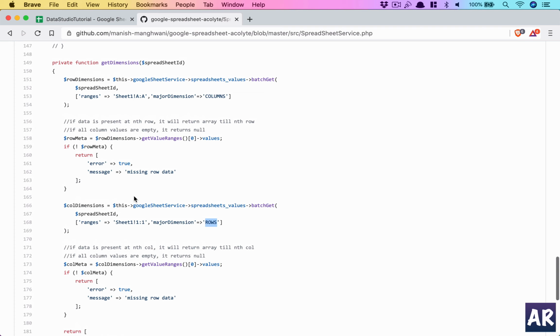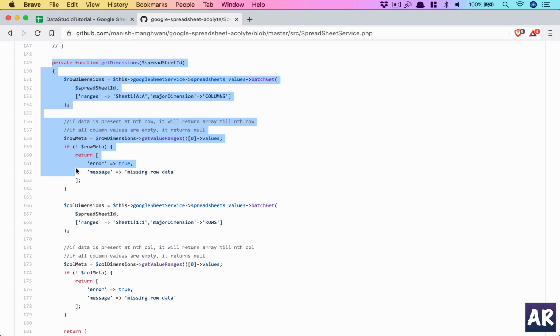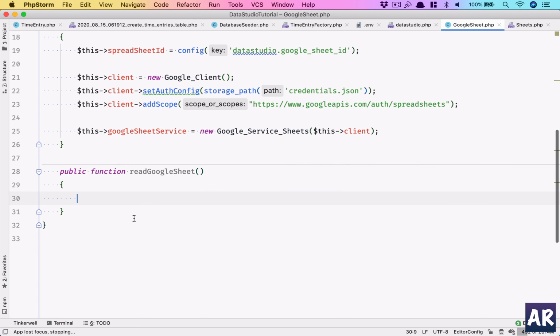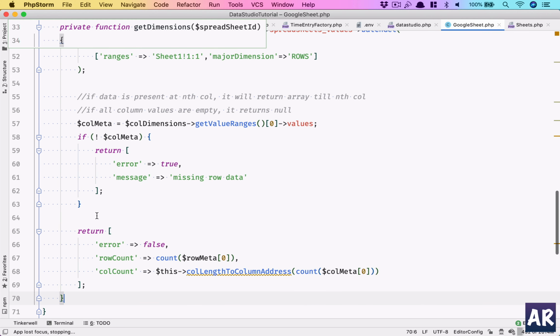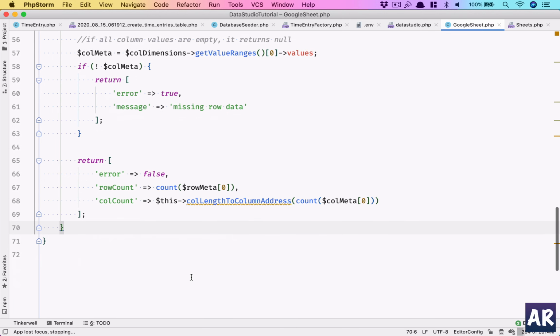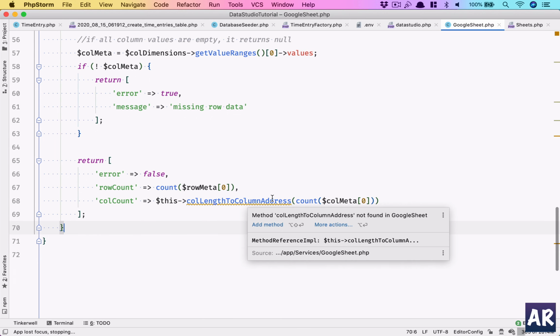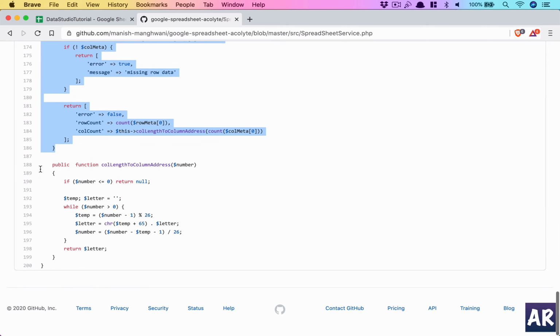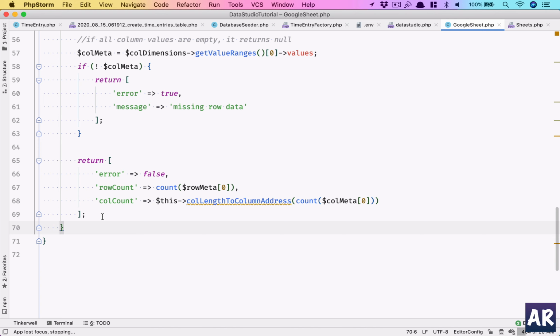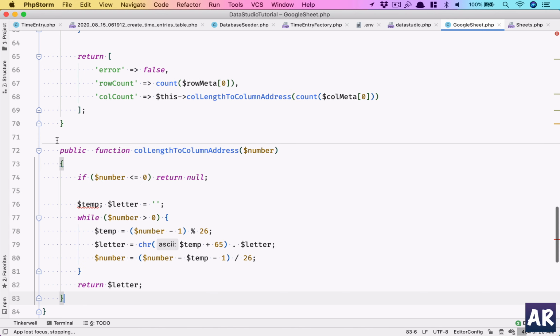Okay, so let's just see how this works. I'll come over here. It's a private function, so that's there. It depends on column length to column address. That's fine. I think it is here. Okay, this is a public function.